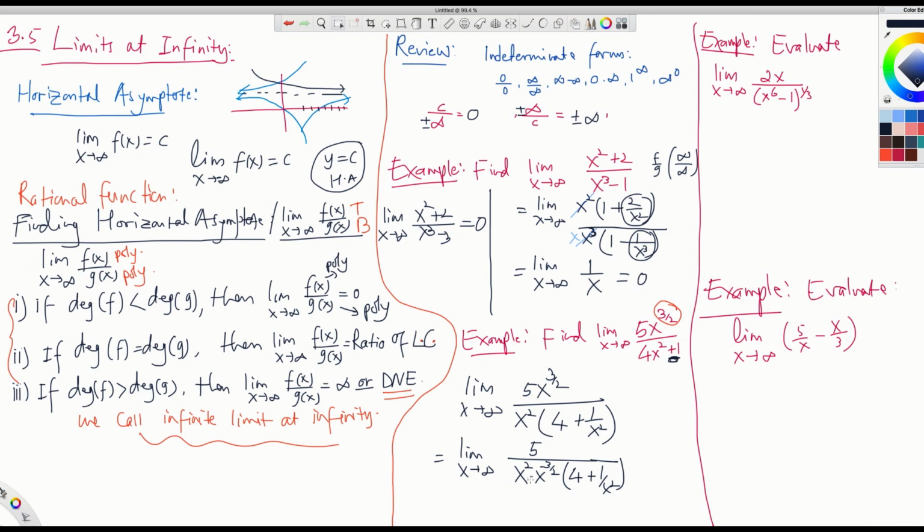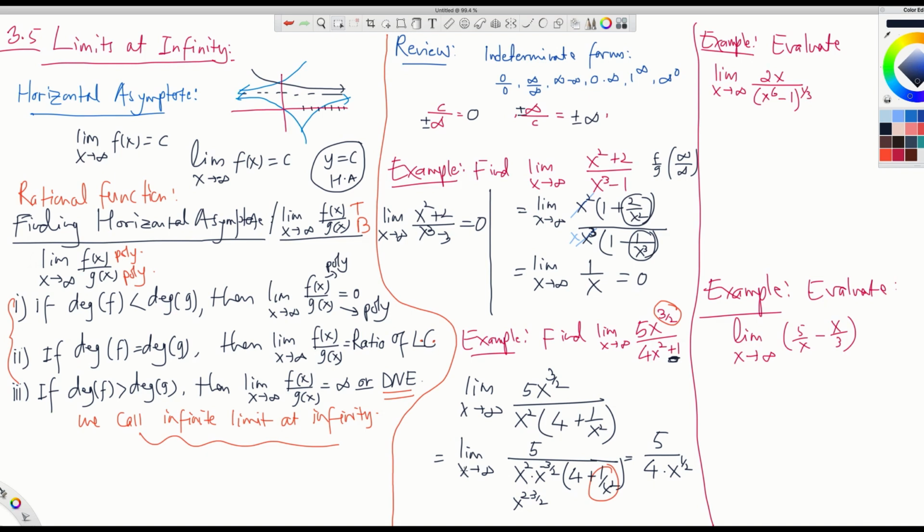Now I will combine that into a single x. So let me plug in that x tends to infinity in the second parenthesis. I can do that. So this will become 0, right? Because 1 over infinity will be 0. So what is left is 5 over 4 times that thing. So let me write down that. So this is 5 over 4 times, what is x to the 2 minus 3/2? Because if you combine, it will look like that, x to the 2 minus 3/2, right? 2 is 4/2 minus 3/2, which will be 1/2. That will be x to the 1/2.